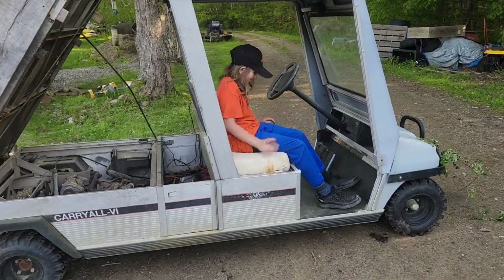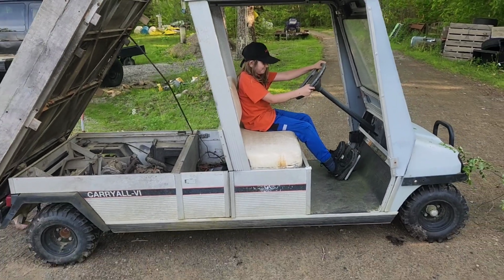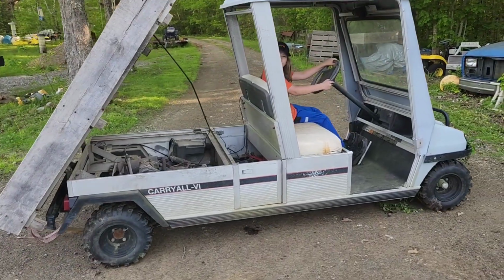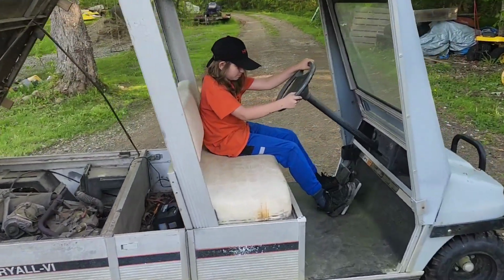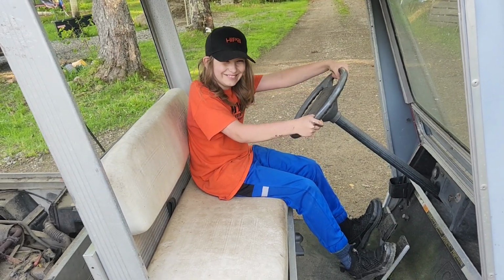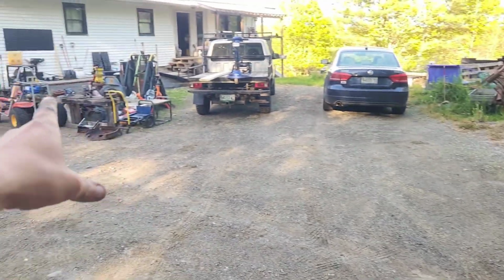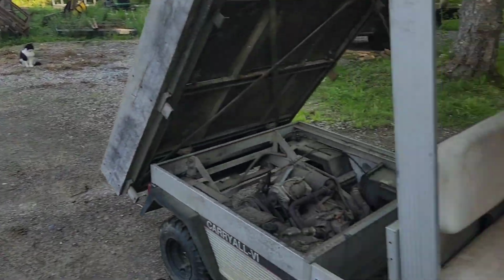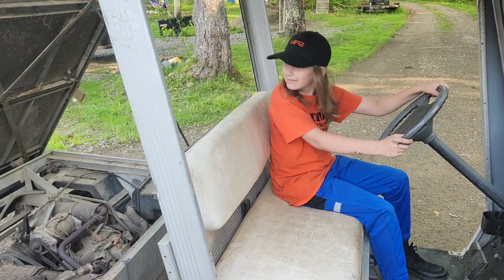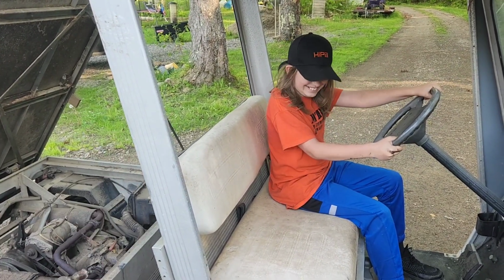You're in the wrong seat for a chauffeur. Alright, see if it'll pull forward. There we go. Alright. Well, if you want a new engine, you gotta beat this one up hauling scrap metal first. So we'll get some scrap metal hauled off so that we can clean up over in here. And then that'll give us a place to park this, and then we can rip the engine out and start working on it. So you gotta clean out your parking spot.